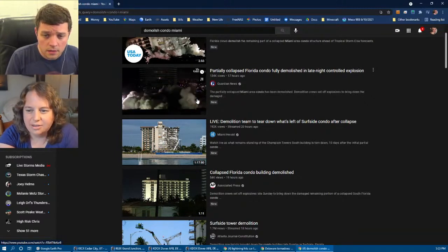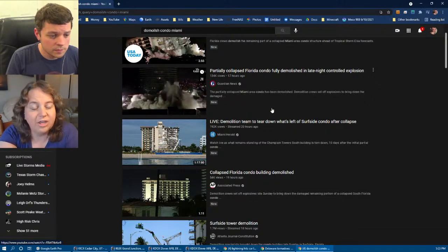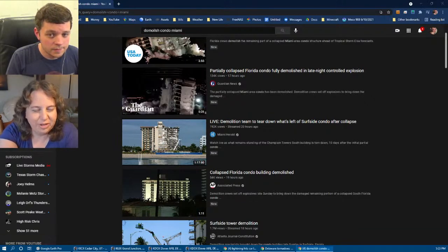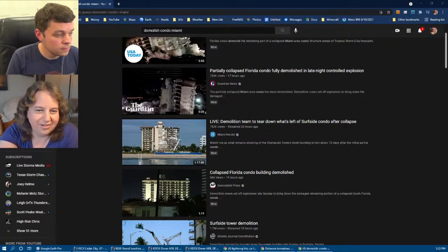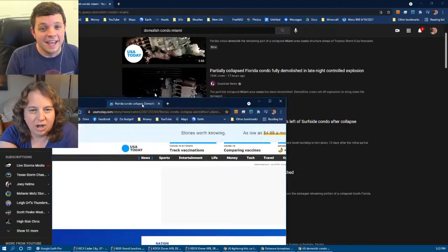And it sounded like they had several complexes around that said you have to stay indoors. They didn't evacuate any place, but they said, please don't leave your buildings while we take down the rest of this other building. But do you know, I didn't read this anywhere, but I wondered, I assume nobody was able to go back into the remaining building and get any of their belongings. Oh, definitely not.